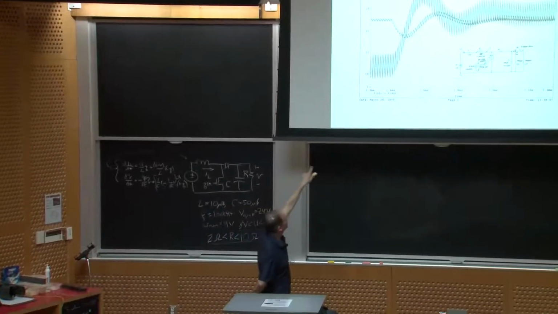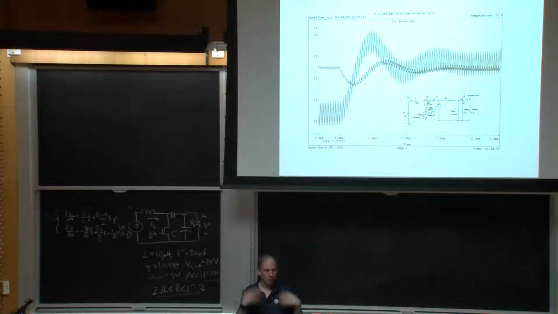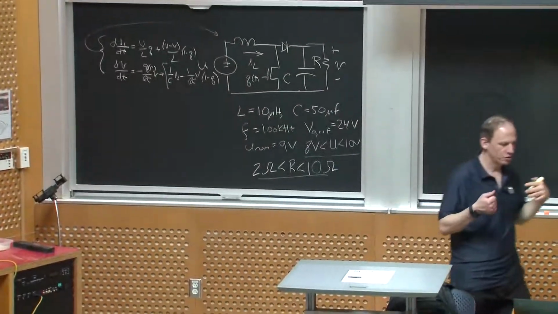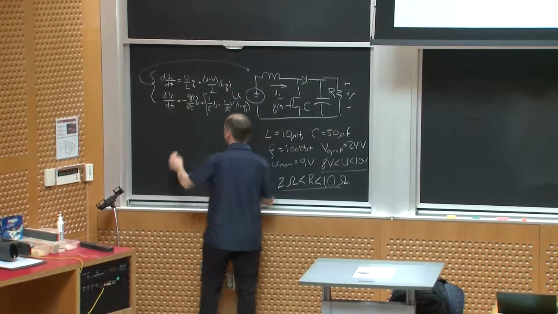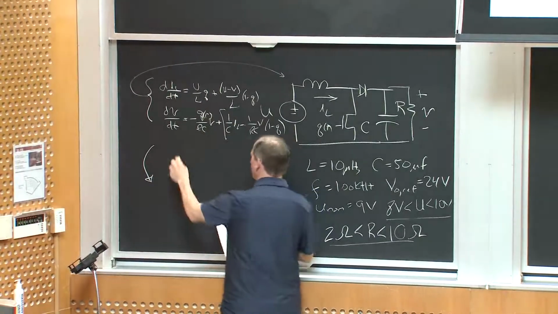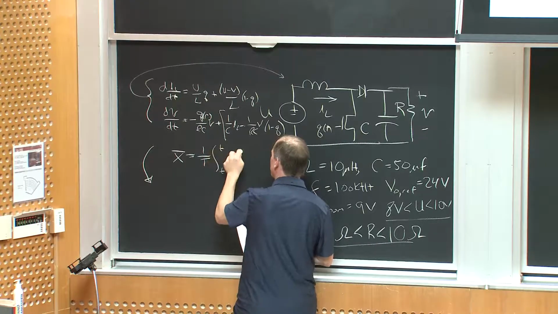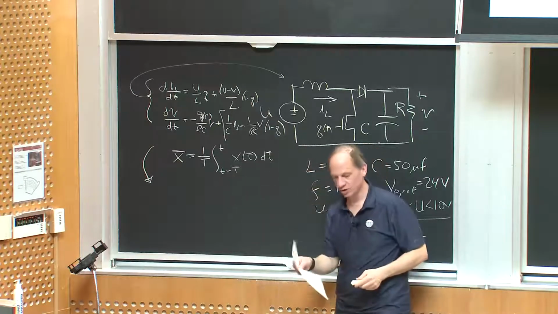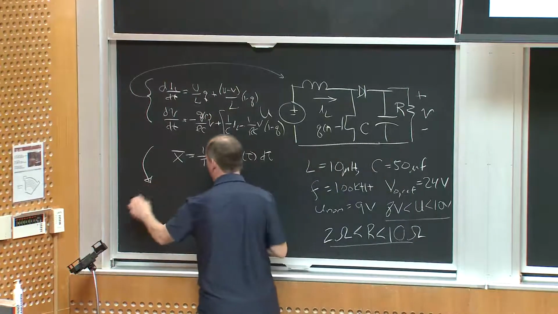But we said that I don't really care about all this ripple. I can't do anything about that in my controller, so we want to get rid of that, right? And the thing we said we were going to do was apply this notion of state space averaging, right? So if we apply an averaging to this, x bar is equal to 1 over T, integral from t minus capital T to t of x of tau d tau. I can do that to the circuit, or I can do that to these equations. Either way, I can generate an average set of equations. So I get an average model.